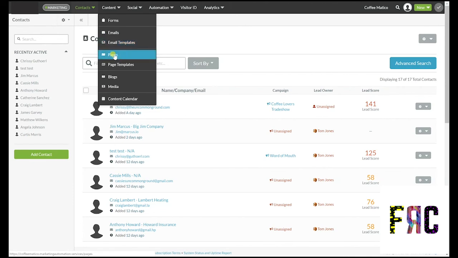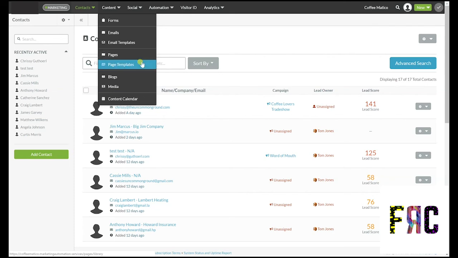Pages, the same thing. You can create pages here, and these are landing pages. So these landing pages create so much opportunity within SharpSpring because you can now, instead of getting your web developer to add pages to your website, you can actually make them right here. And you can format them to look like your website, so they click back to your website as if it's a whole part of your website.